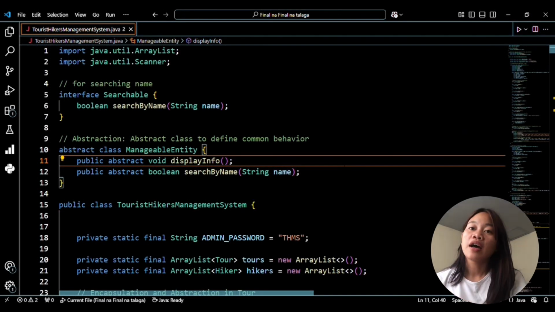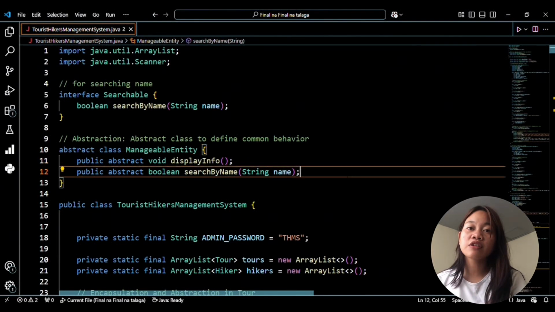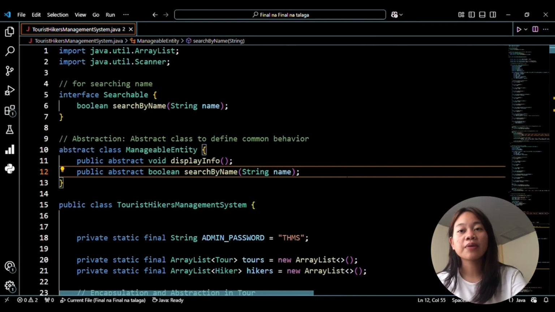Display info will simply display the info that you are asking for. And search by name also displays the search name that the user is searching.